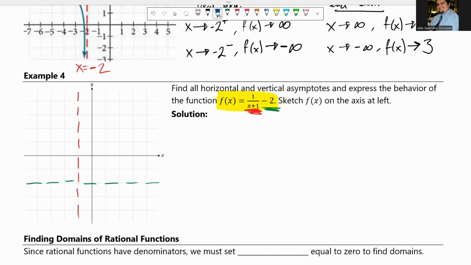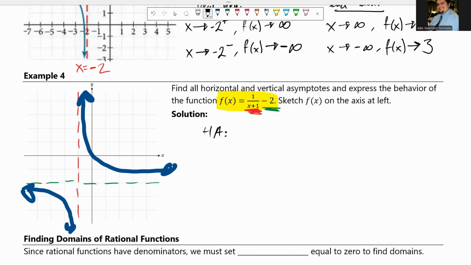And at this point, I'm going to just go ahead and slap the rest in. We know that one piece is going to be down there, and the other piece is going to go like this. As always, you can grab the function and throw it into Desmos just to make sure. But now, let's list all the stuff out. So our horizontal asymptote, we know that's going to be y equals -2. Vertical asymptote, because we already drew them in, x equals -1.